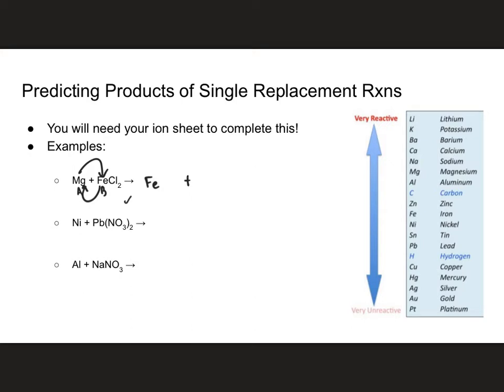The other thing that forms here is determined by the ions and your ion sheet. I'm going to write this off to the side before writing it onto the actual answer here. Magnesium forms +2 ions. Chlorides form -1 ions. So together, making that into an ionic compound, we get MgCl2. Now, conveniently, that matches up with this formula. A and B switching places. It looks like the Mg just stuck in right where the Fe is, and attached to the two chlorides. It's not quite always that simple, which we'll see here in just a second. But this would be the correct answer here.